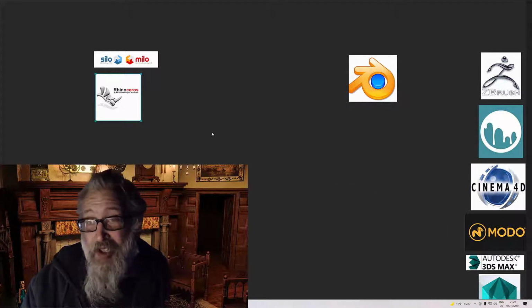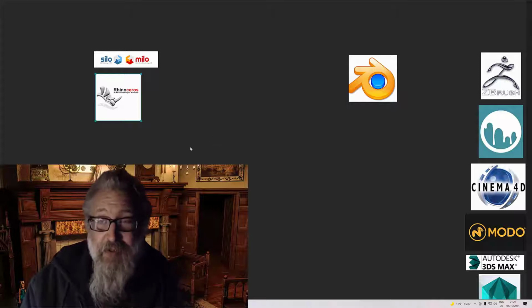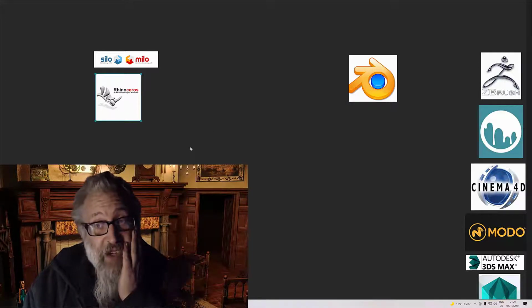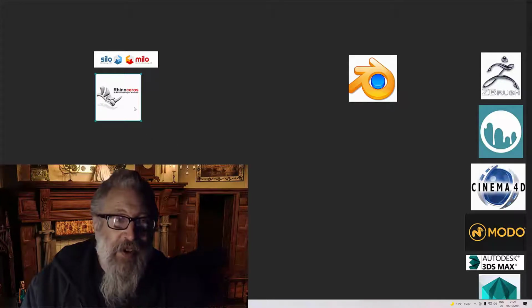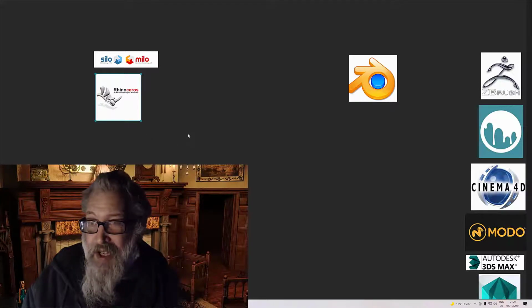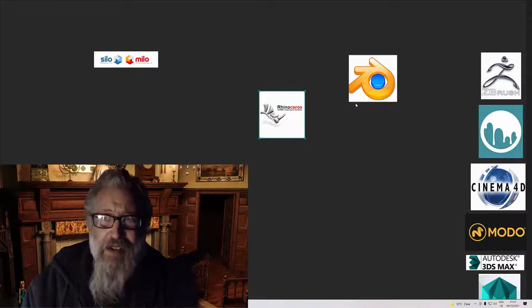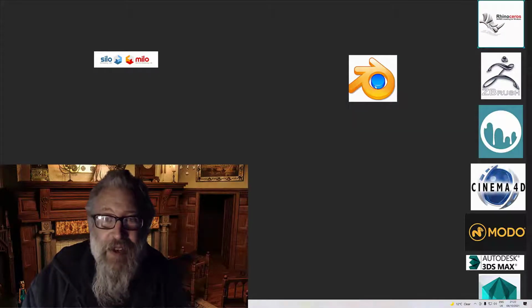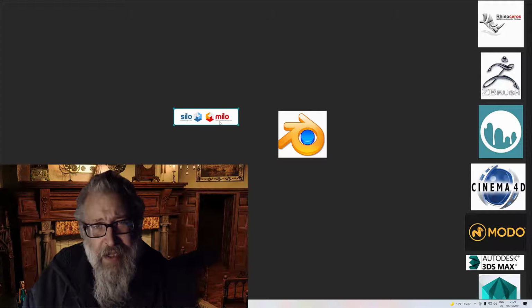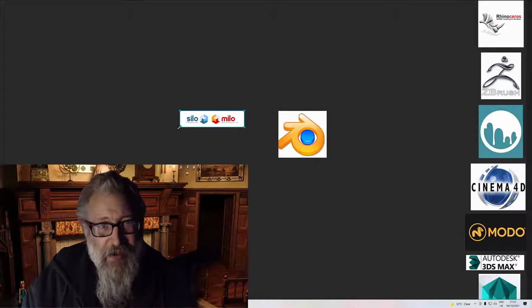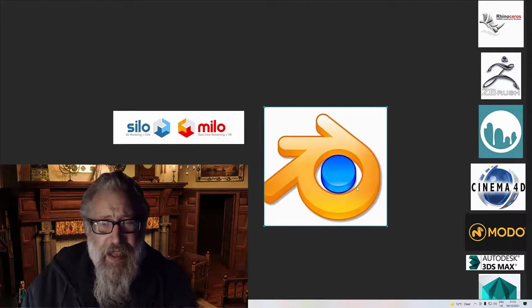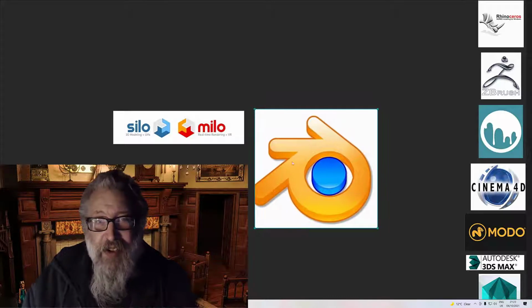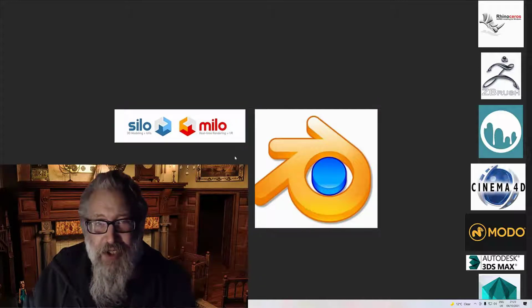Rhino similarly is quite expensive, from what I can see. I've never used it, I've never bought it, but I was looking at it and it was in the high hundreds when I checked the license. So I would move that out of the way, and that leaves you with these two, plus any other kind of solo modelling tools that you might have come across. And these two are essentially the two that I would urge you to have a look at.